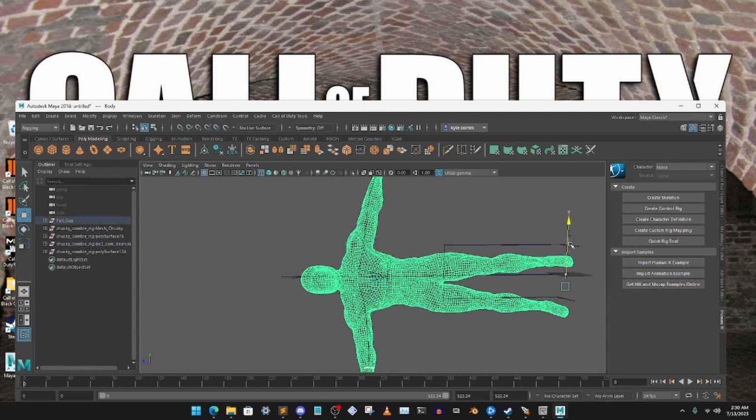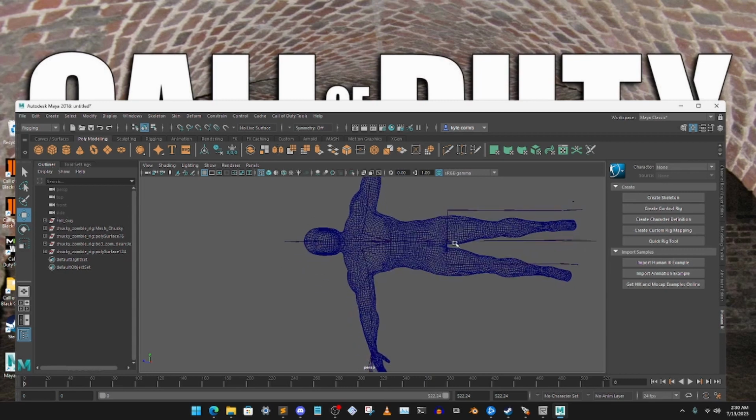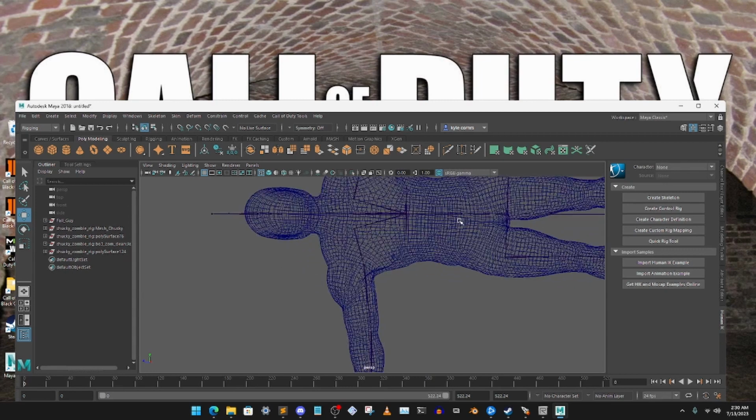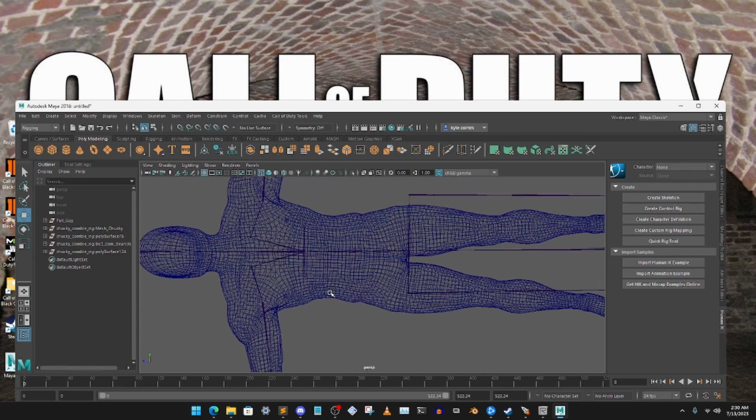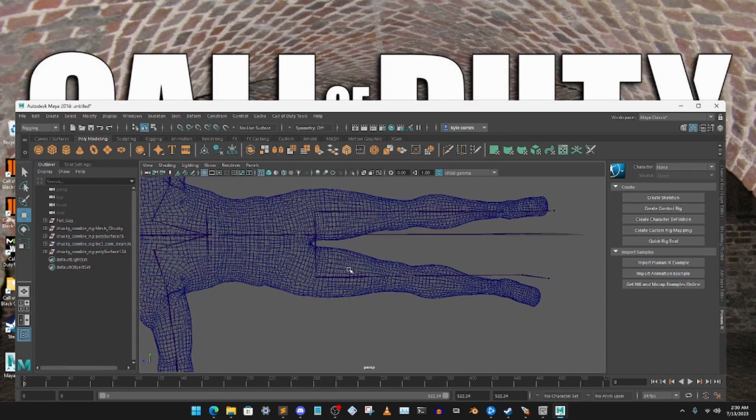So if we can see, we need to bring him in the middle. But also the things are out, so if we just grab this, we can move that inwards. About there. Do this one as well. Make sure it's in. Rotate. Just about there.